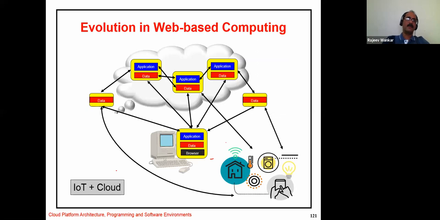Now we reach the place where it is not only the cloud, but it is IoT plus cloud. The data would be coming and stored from IoT devices. Those IoT devices may be offering several solutions, maybe home automation, or some other business automation, or there are several offerings available here. But that data needs to be captured, and then it needs to be sent through some intermediate things to the cloud. So that is where you have a lot of things going on here.